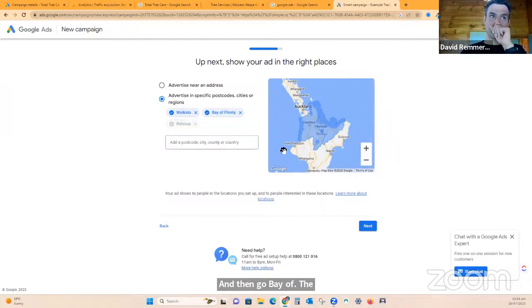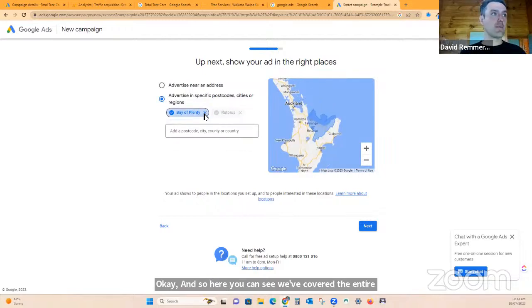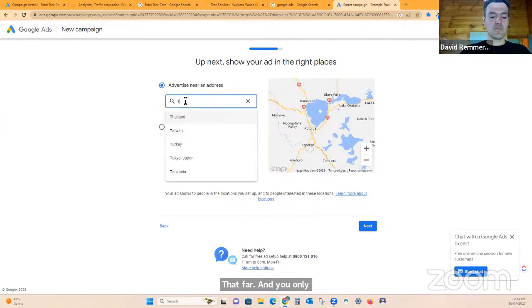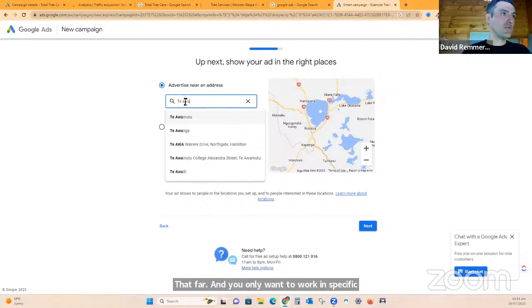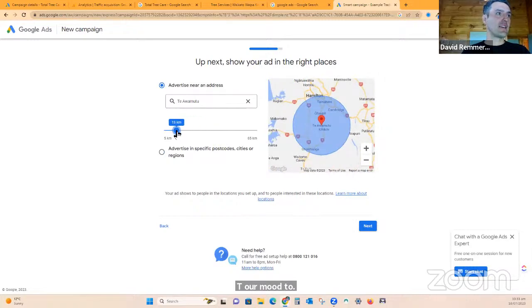Here you can see we've covered the entire region, but perhaps you don't want to work that far and you only want to work in specific locations. So what you could do is go even like Te Awamutu and just within, say, 15 kilometers.